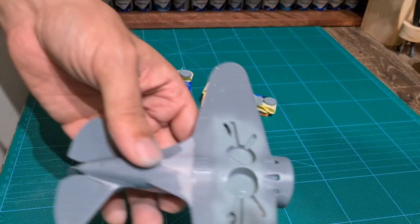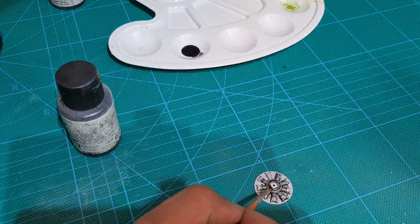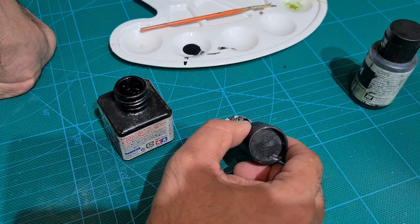With the engine, I first use Vallejo black wash to highlight the panel lines in there. Then I use panel line set to highlight all the gaps in between, and then I paint the gaps in between using Tamiya XF1.